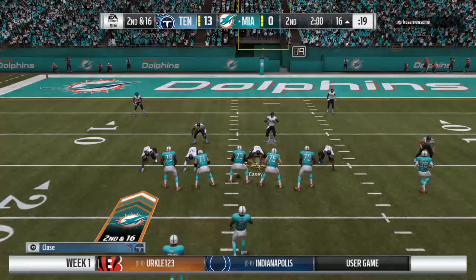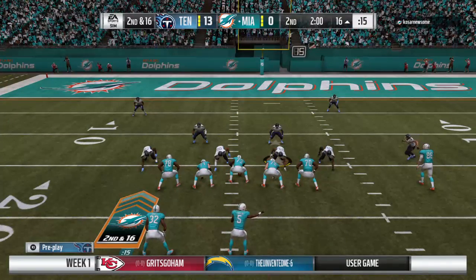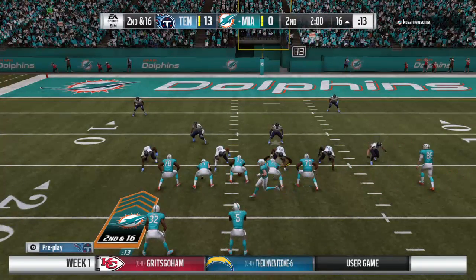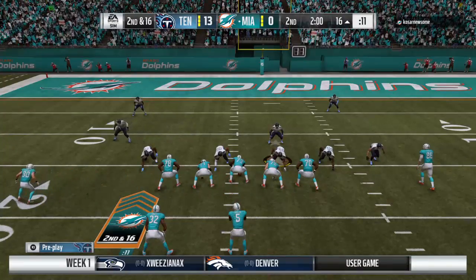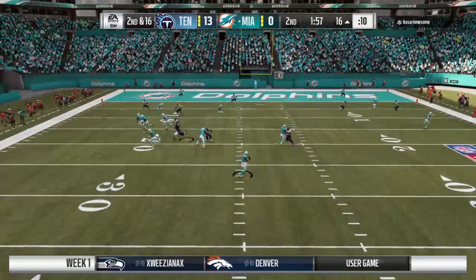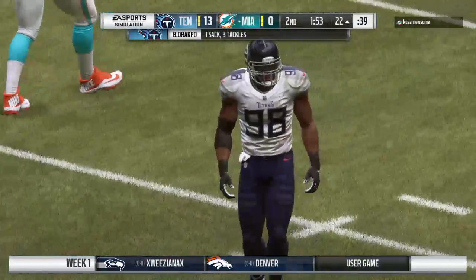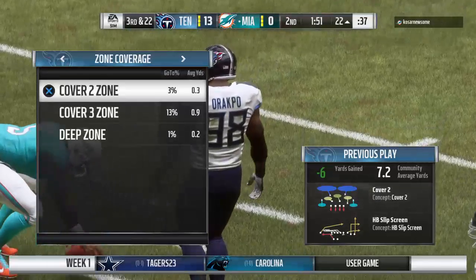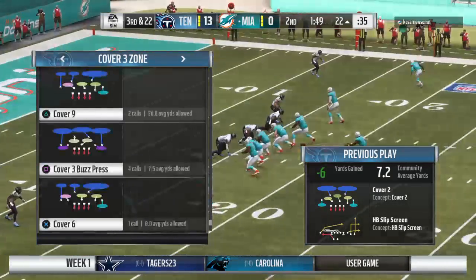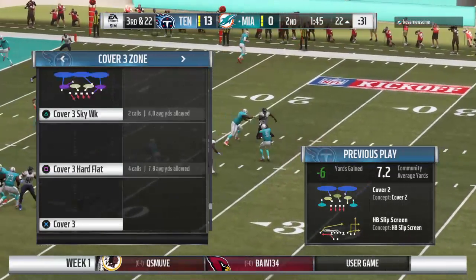This is 2nd and long. Here's Taylor. And the pressure gets to him again. Brian Arakpo in there to drop him, and sacks on 1st and 2nd downs are going to lead to a 3rd and long.